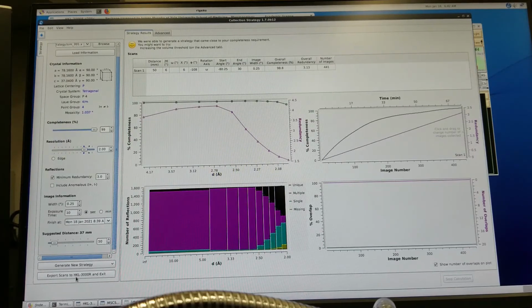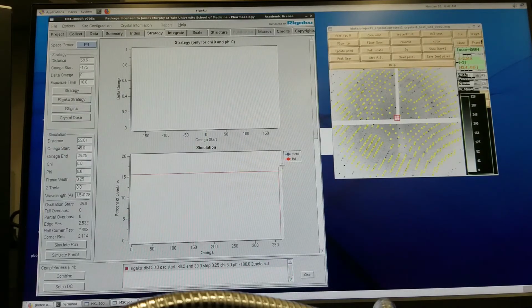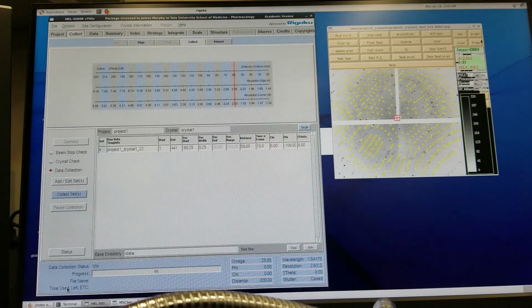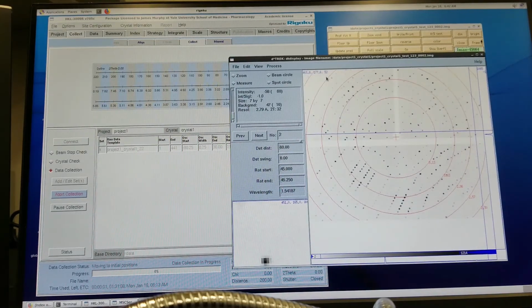So from here, we can bring the scans, the calculated scan, back to HKL 3000. We see it listed here. We then set up our data collection, double check that it's right, we set up to collect. So at this point, the detector is moving into position.